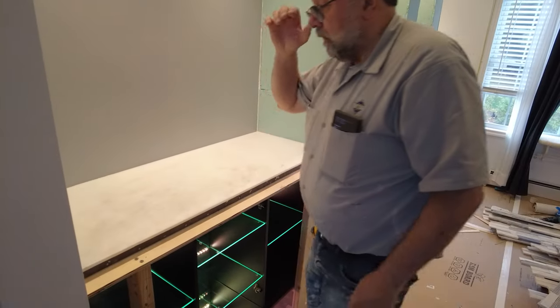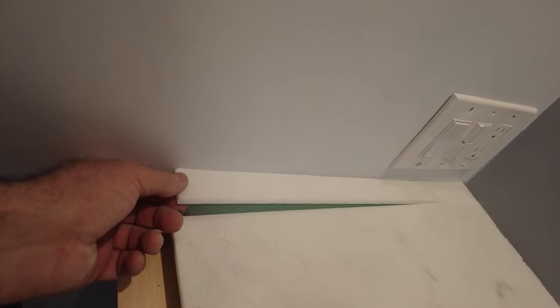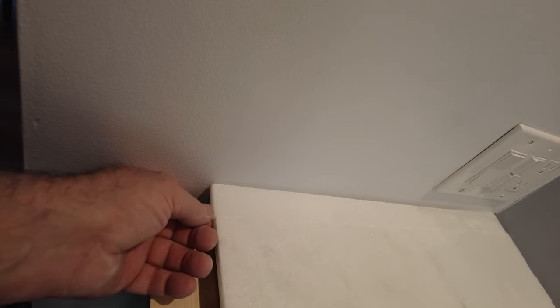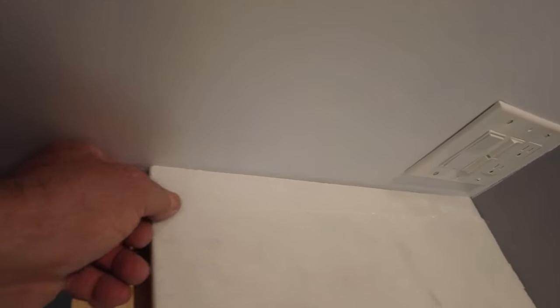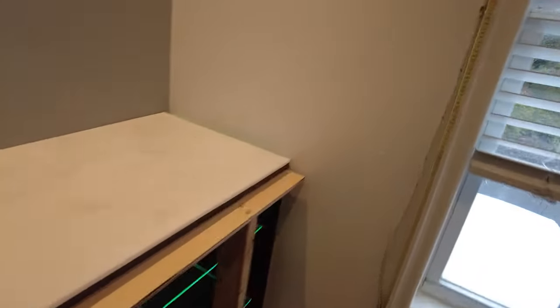This one cut. We'll cut this one now. Okay, so we cut this piece here. It goes in here. And then we're just gonna butt that tight like that, and this line will practically disappear. Now we're gonna be cutting this side as well, and then we're gonna cement it in.